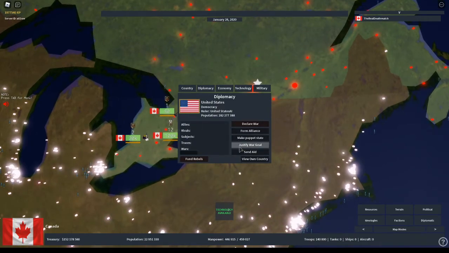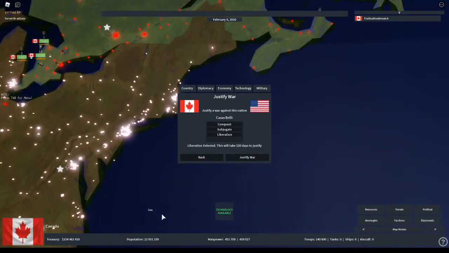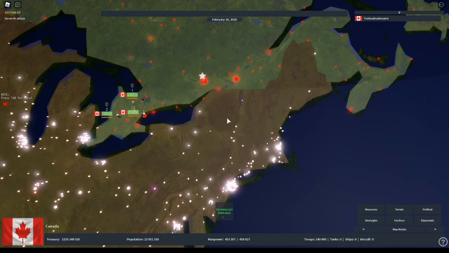So, justify war goal. There's conquest. This is how you take the cities. You can subjugate them, which is making them your puppet, or you can liberate them, which will release all of the countries annexed by them. Liberation is really only important late game, and these two are really the only ones you should do. For now, let's justify a conquest war.